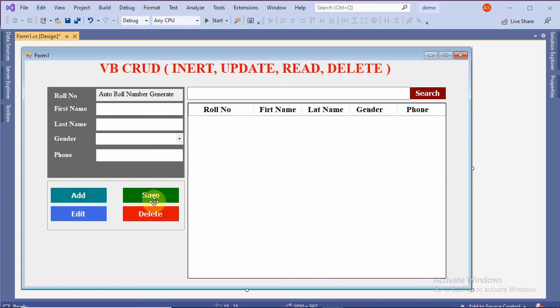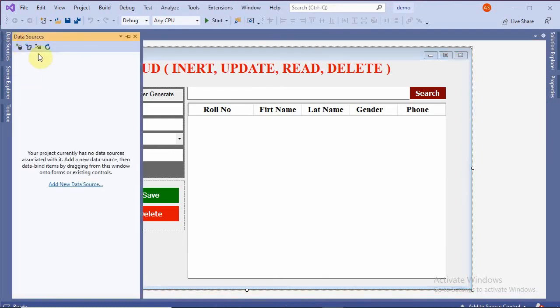But before going inside the code, let's try to link our Access database with our project. So you just click this button here. Click this button, and this will open. Now let's add a new database.